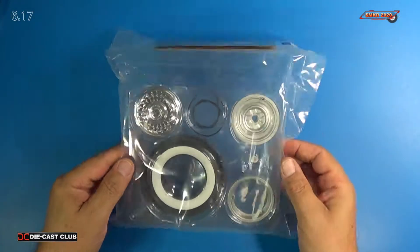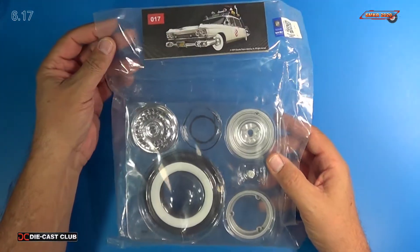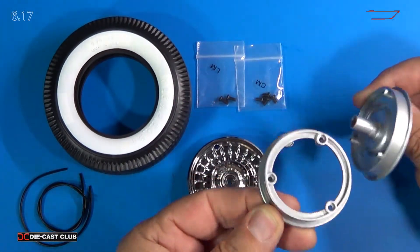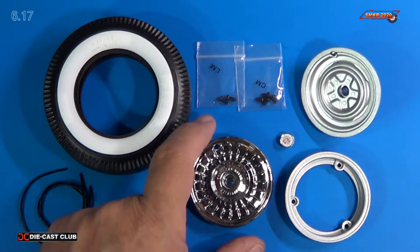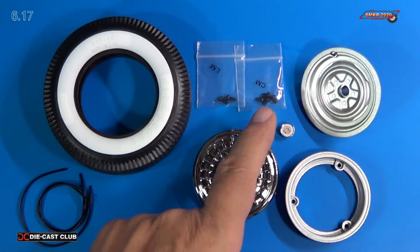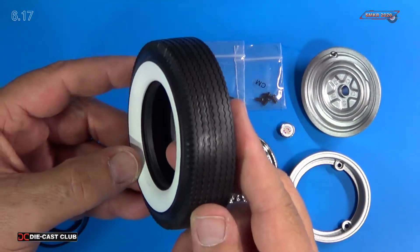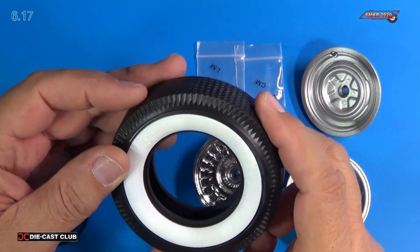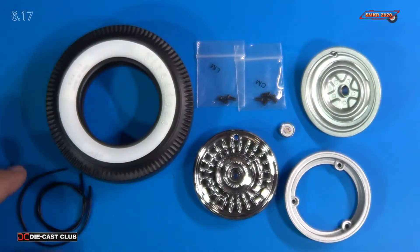Here are the parts for Stage 17 — pretty heavy. We have the wheel and tire itself, along with the brake lines. Here's a close-up: we've received the two halves of the wheel, both metal and very detailed. The valve stem is already pre-installed, so pay attention to that. We've received the hubcap, plastic chrome, and the hubcap cap itself. CM screws, LM screws, and the tire — it has a very nice tread pattern, nice graphics: Firestone Deluxe Champion tire, 8x20x15, made in the USA. And our brake hoses.